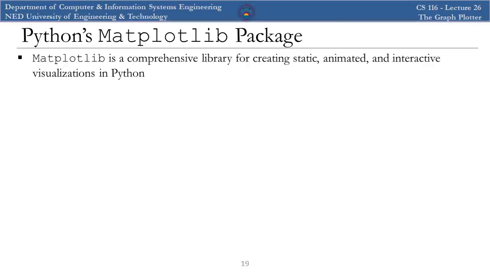Now let's explore this package, matplotlib. As I told you earlier, this package is used for plotting 2D graphs. Here is a definition that I found on its official website, and see, it's huge. It's a comprehensive library for creating static, animated and interactive visualization in Python. We won't be able to explore it completely, but I'll show you the basic use of this package.